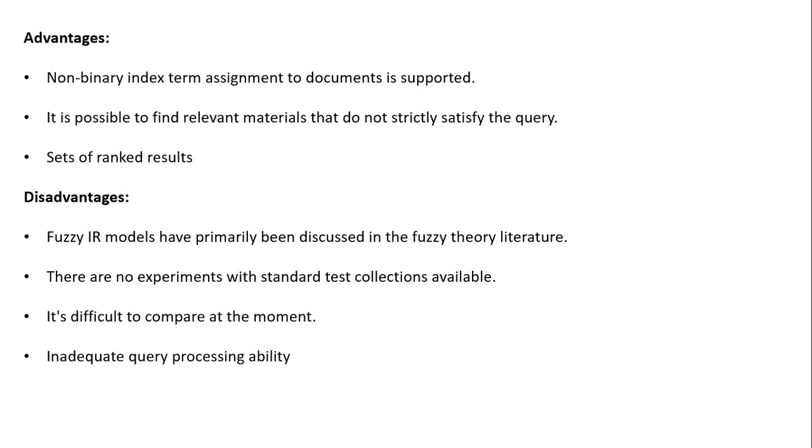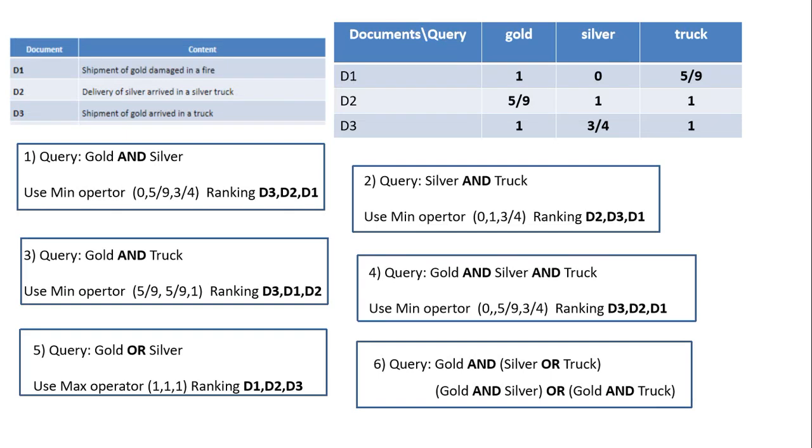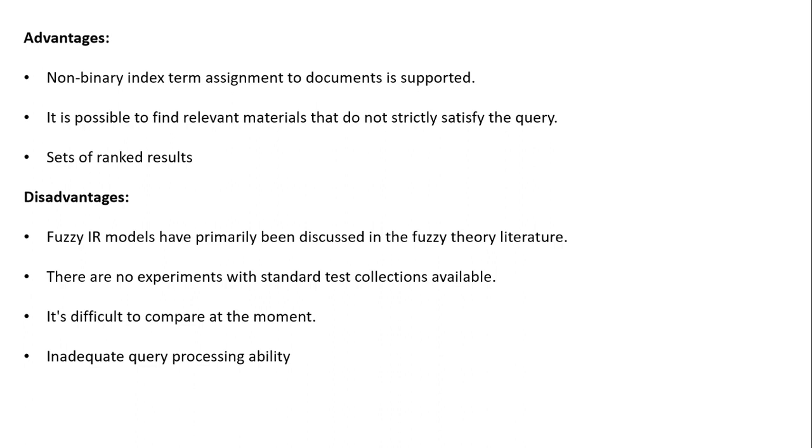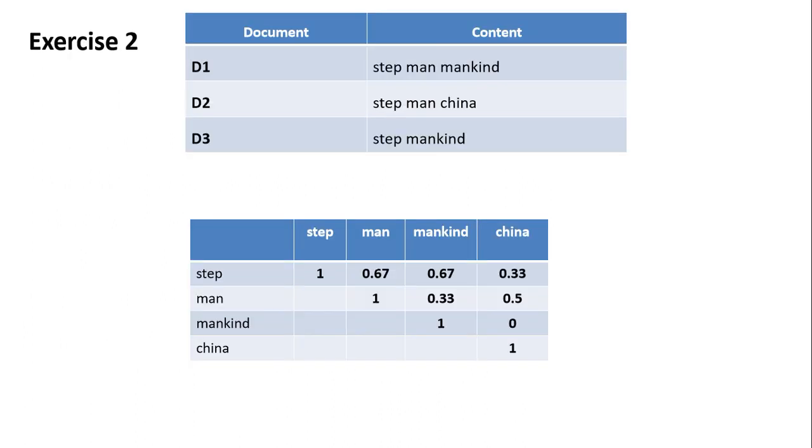Inadequate query processing ability, because when we solve a complex query, at that time we have to apply the fuzzy algebra. So we should be aware of the fuzzy algebra in detail to make the simplification of the query and apply the rule. Now we'll see the second example on the fuzzy.